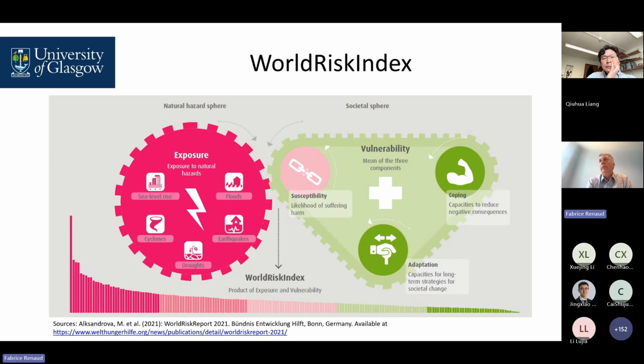And in the vulnerability component, you will have three dimensions that we usually find, such as the susceptibility, which is the likelihood of suffering harm, the coping capacities, which are the capacities to reduce negative consequences, and the adaptive capacities, which are the longer-term capacities to change a system and to adapt to the new circumstances that you're facing.